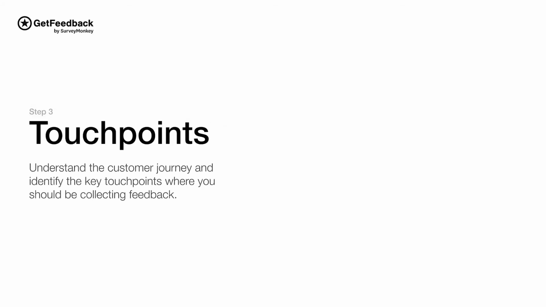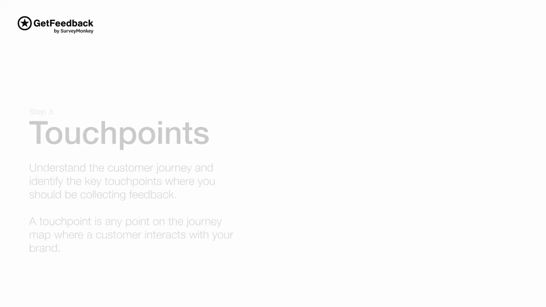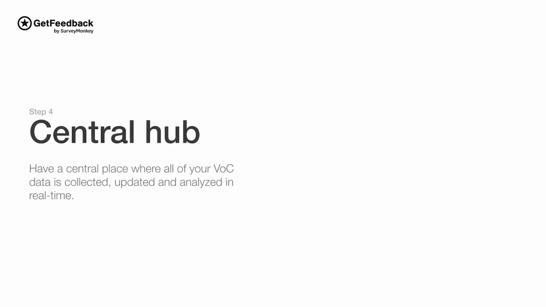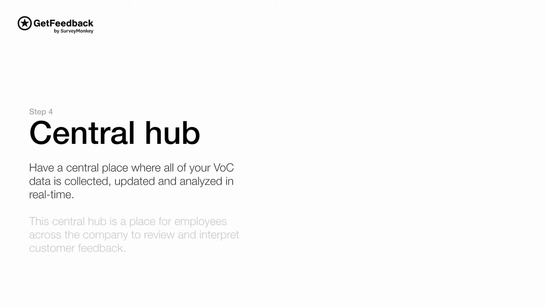Third, you should understand the customer journey and identify the key touch points where you should be collecting feedback. A touch point is any point on the journey map where a customer interacts with your brand. Fourth, the team should have a central place where all of your Voice of the Customer data is collected, updated, and analyzed in real time. This central hub, which is typically in the form of a dashboard, is a place for employees across the company to review and interpret customer feedback.